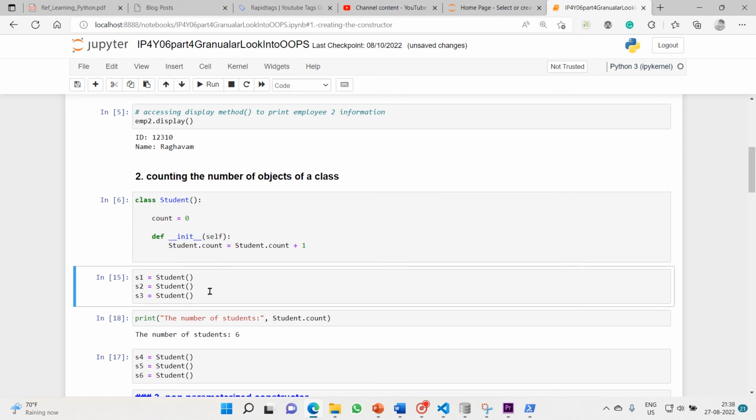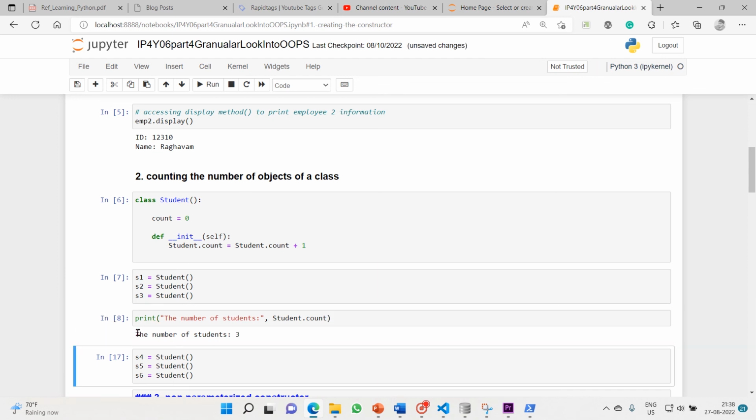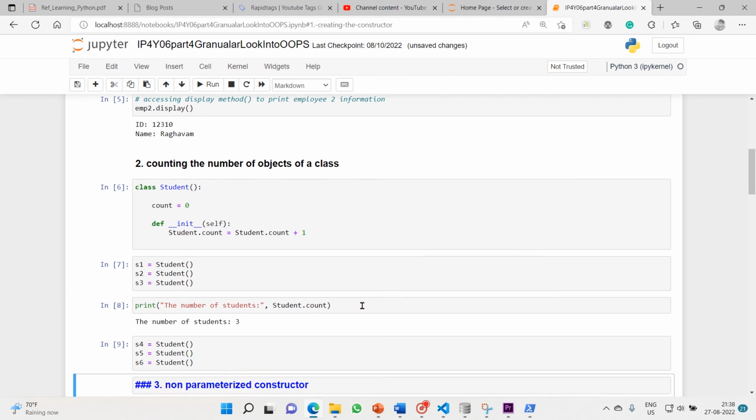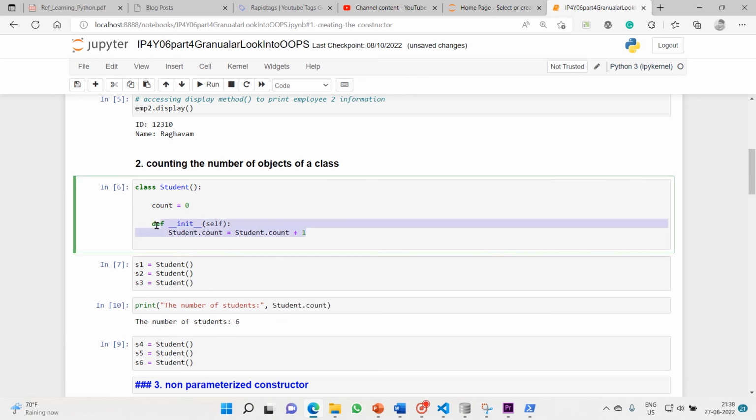Now I have generated three instances, and I want to calculate the number of instances. The number of instances is 3. For example, if I execute S4, S5, S6 and then execute this, I will get 6 instances. So if you use this small hack, you can track how many instances have been created so far.